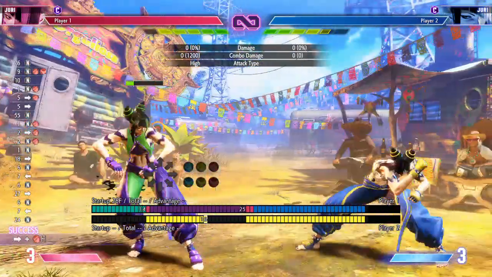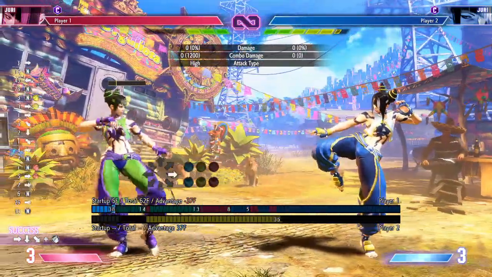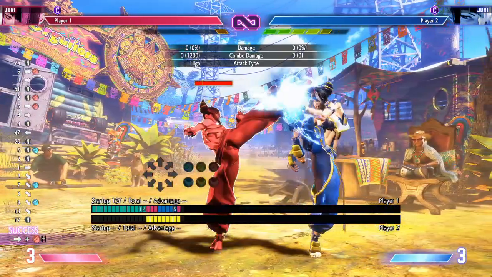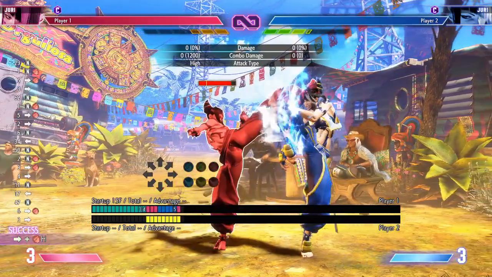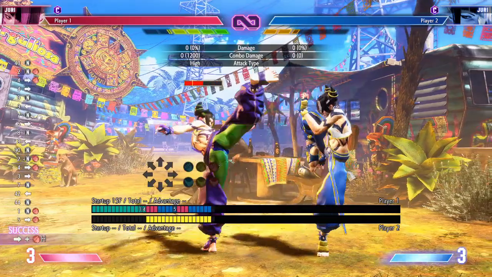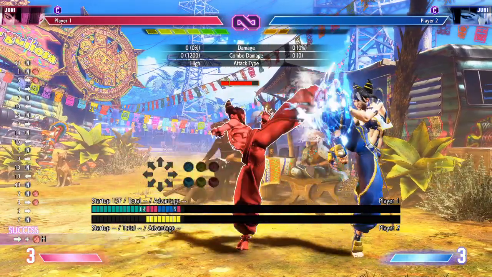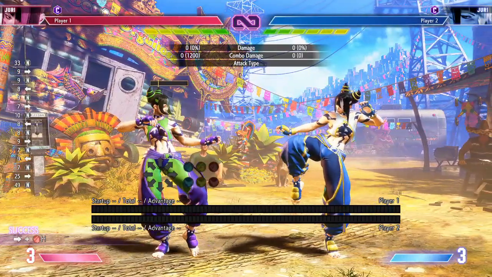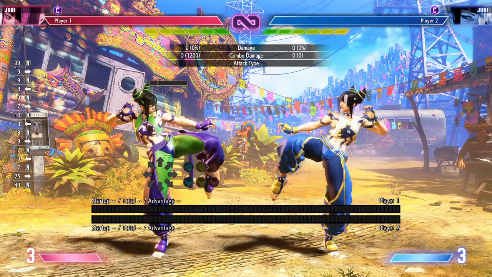Also can be canceled into DI or drive rush, or it's good. It's actually quite good as just a poke tool, just to see what people are doing. And it's only -4, so at max distance, you're pretty much good. If they try to poke you, you can just cancel it. Though you have to be careful of characters like Ryu, who can also DI off the majority of his buttons.